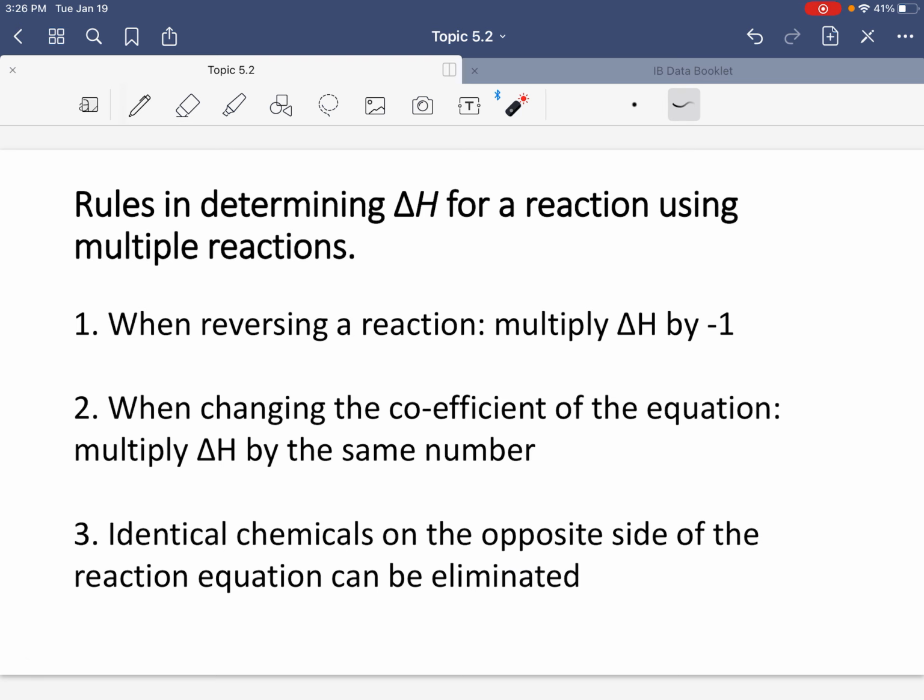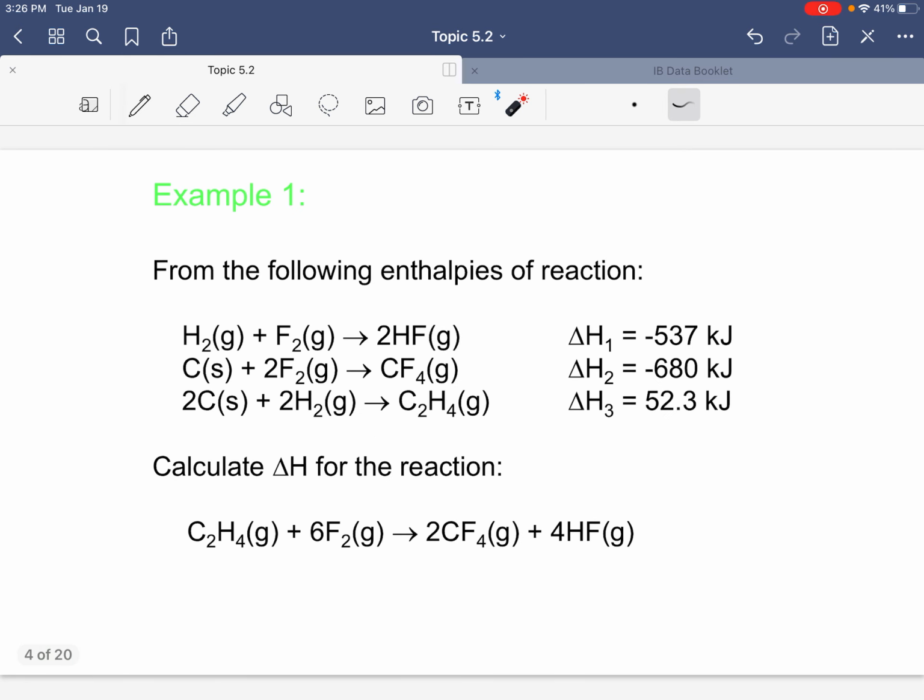So let's go. Let's take a look at example 1. Here's your target reaction. This is the reaction that you cannot build a calorimeter for. You would wish to take some ethene, which is quite combustible, by the way. This stuff shouldn't be lying around anywhere. Plus fluorine gas definitely shouldn't be lying around everywhere. Imagine you have these and you want to put them together. Man, I'm sure somebody's going to be knocking on your door and asking you why you have these in your possession.